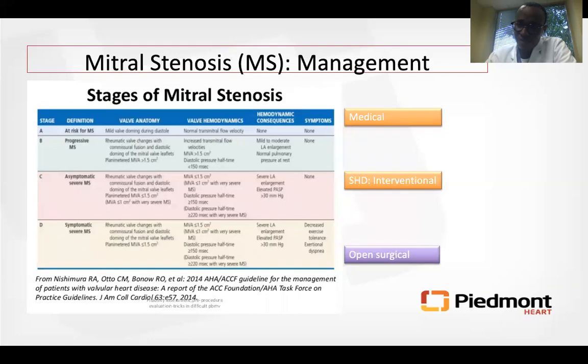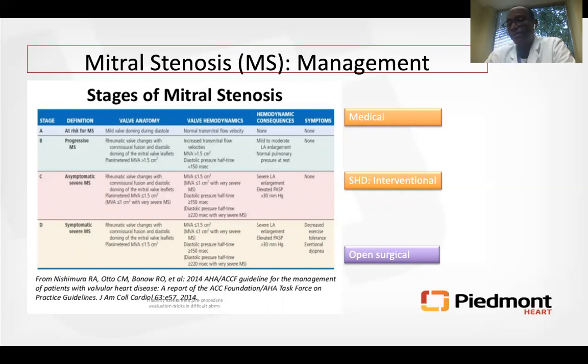So the management of mitral stenosis, just like anything in medicine, starts with medical therapy. Okay, you have to stabilize the patient. If they have pulmonary edema, they have to be diuresed, and they have to have optimal beta blocker therapy on board, because tachycardia is essentially the enemy of this patient. As you can imagine, the problem with mitral stenosis is diastology. They cannot fill the ventricle because the valve is too tight to open in diastole.